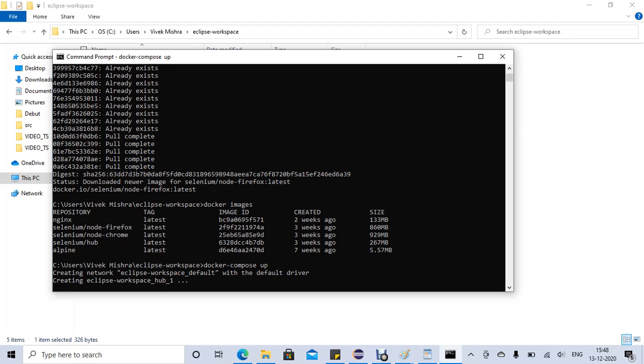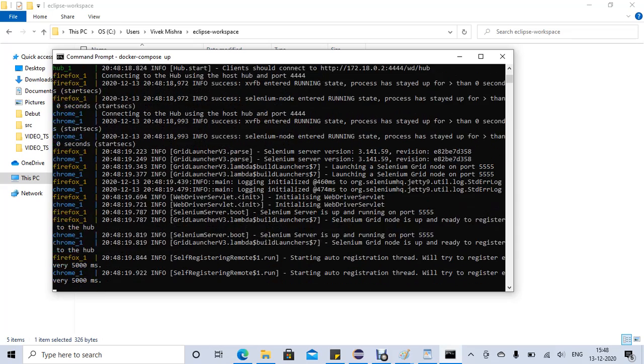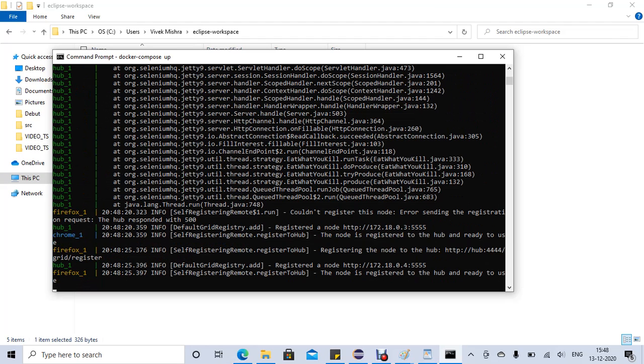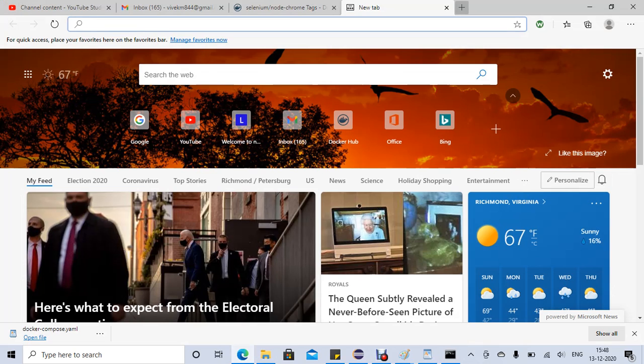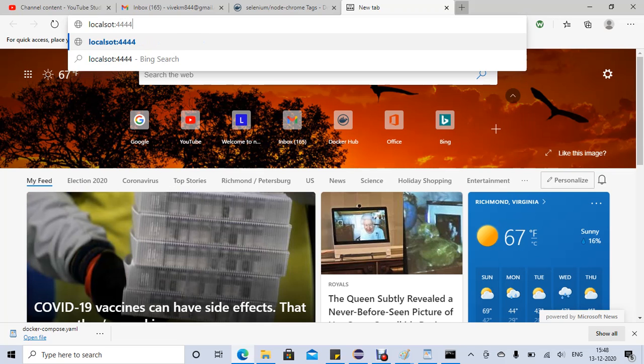Since we have the images, it will not take too much time and it will just execute everything. Now it's running, friends. See, it's running. If you go to your browser and say localhost 4444, let's see.